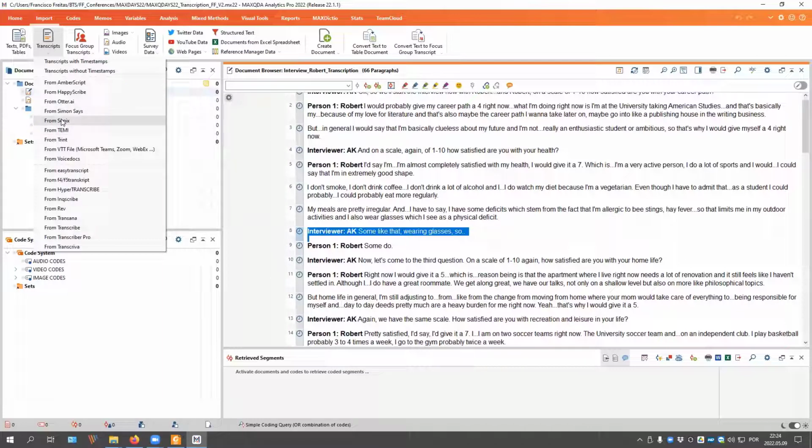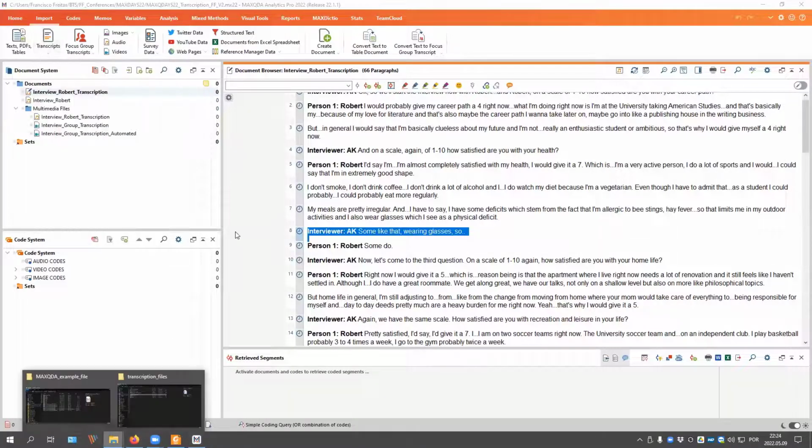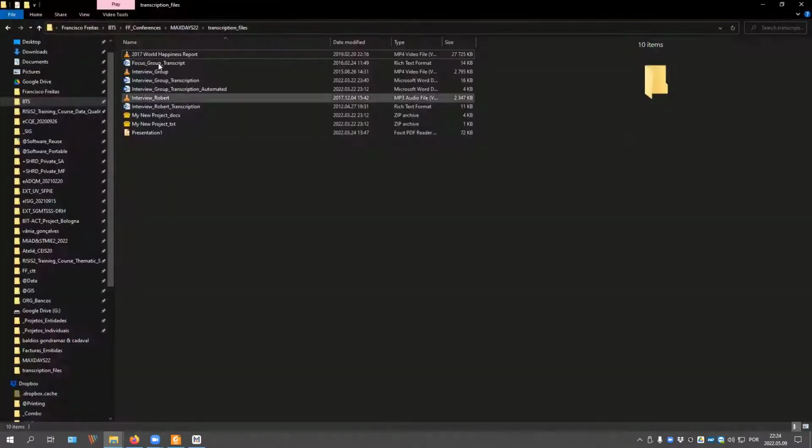And well, if you decide to use one of these services, you will get a file like this one. Let me open it.